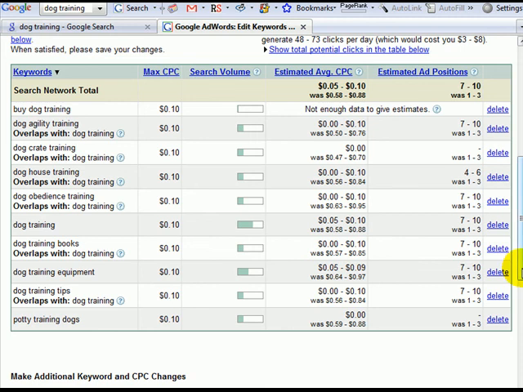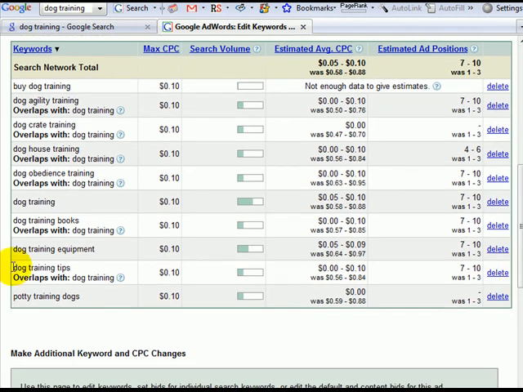So let's go ahead then and look closely at some of these keywords here. Dog training. The problem I have with dog training is that it's very, very broad. Somebody types in dog training and they very well may be looking to buy something about dog training, but a lot of times people are just looking for free advice. So that's not a term. Of course, it's going to get a lot of search results, but it's not a phrase that I would actually recommend bidding on because it's going to be really, really broad, and you're going to find your sales conversions to be low, and I would think that you're going to lose money.